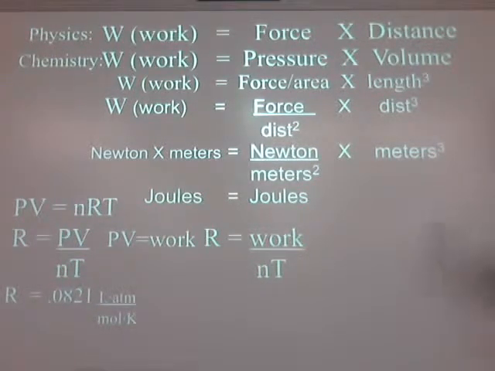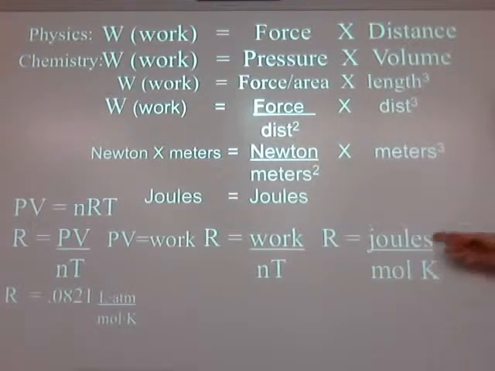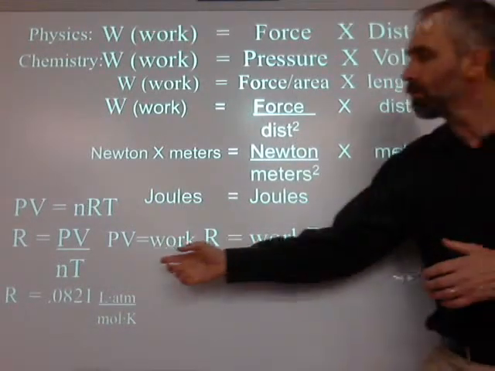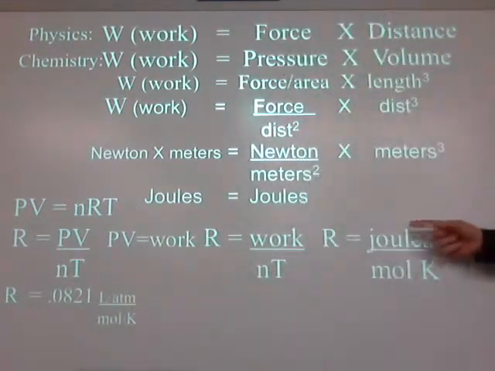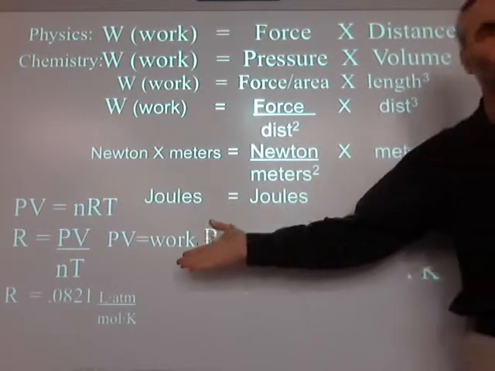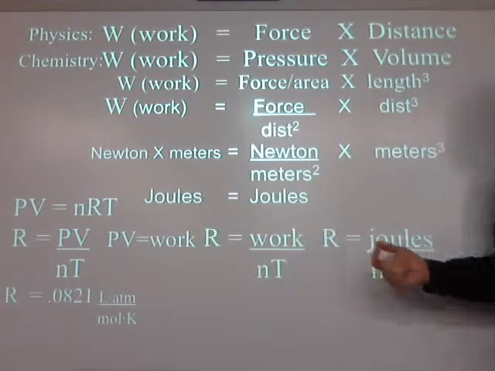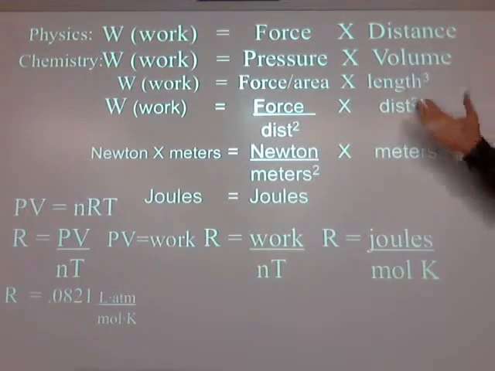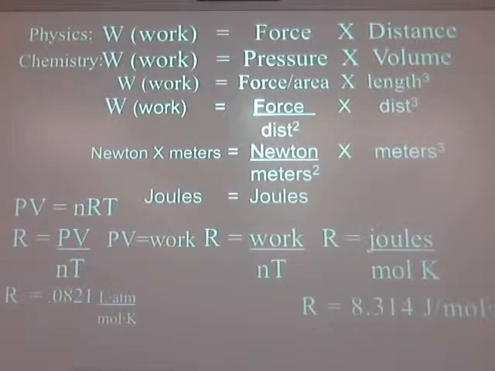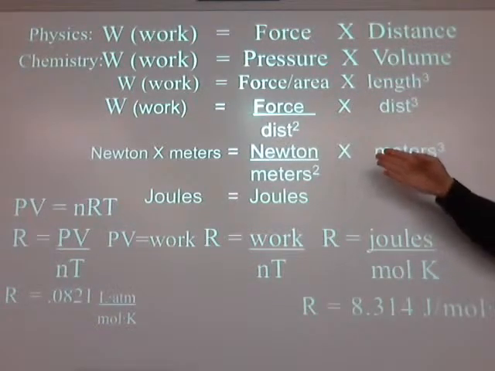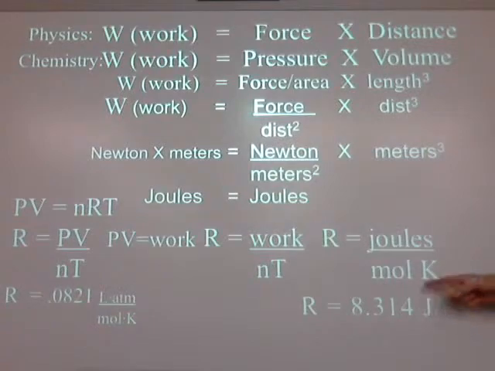I can be solving for a thermodynamic question instead of just an equilibrium problem, because work is measured in joules, as you know, right? And so if I plug all the information in, instead of using liter atmospheres per mole Kelvin, I use joules per mole Kelvin, the number's not 0.0821. Obviously, I'd be using different numbers. The number turns out to be, and you don't have to copy any of this, 8.314 joules per mole Kelvin. That's the same R if I use work instead of pressure and volume separately, if I use joules. And that's why we're going to be using this number.